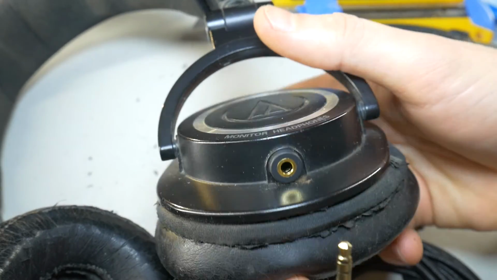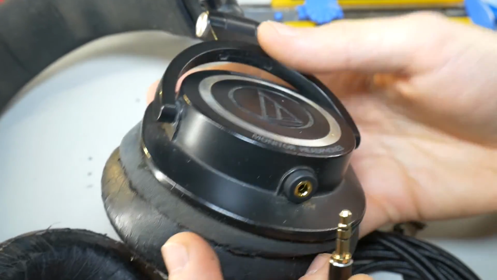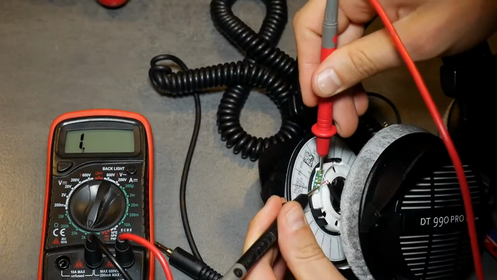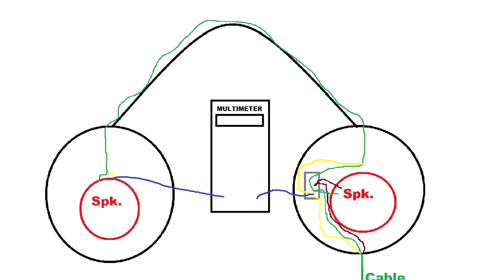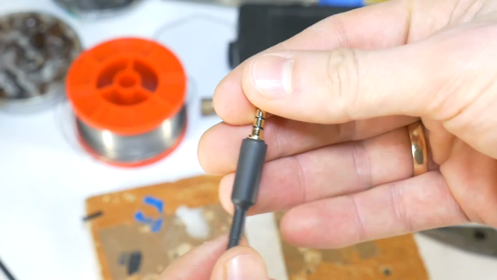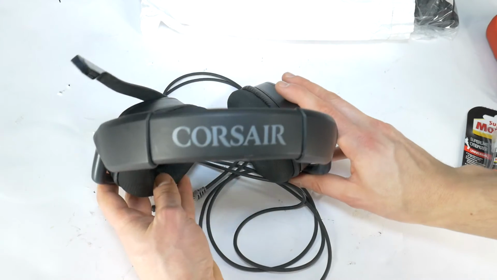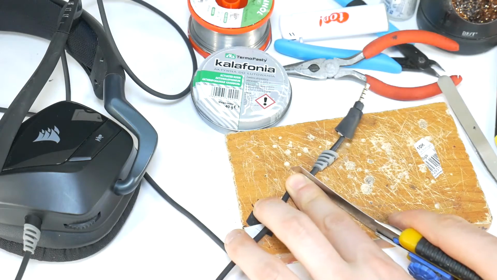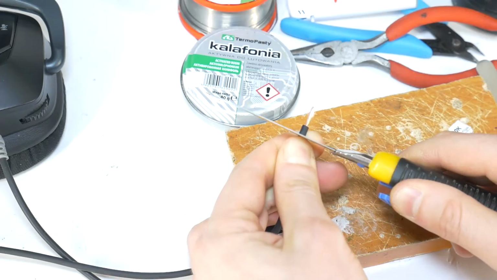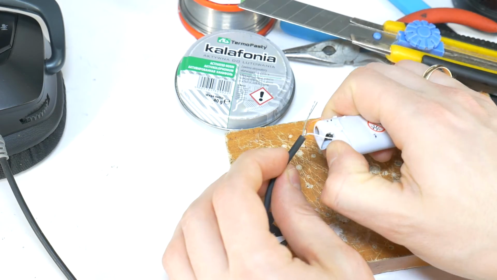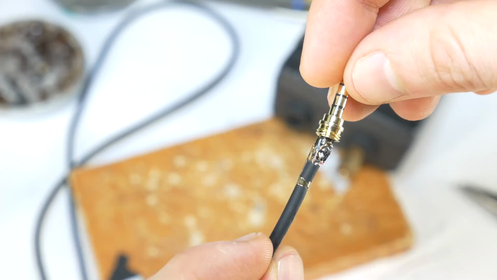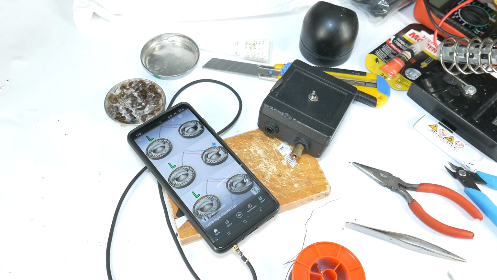Always start diagnosing by checking the external cable first. If you find no damage there, check that the speaker driver is good, and then the side cables. I hope this short video gave you an idea of how I diagnose a faulty headphone, so you know which part to repair. If you have done a bad diagnosis, you will have to repair the headphone several times until you find the right fault. In this way, you lose a lot of your time.